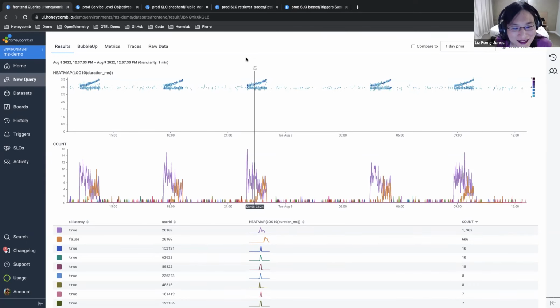Yeah. Grace, I see your question here about different latencies for different URLs. Although you could combine them in one SLO, I want to caution on doing that. Keeping an SLO to a user journey makes more sense. Now, if there's a couple of user journeys that are very closely related and you want to measure them together, yeah, that makes sense to combine both paths with their own conditions in there. But I would caution that you separate your user journeys so you best understand what may be impacting them.